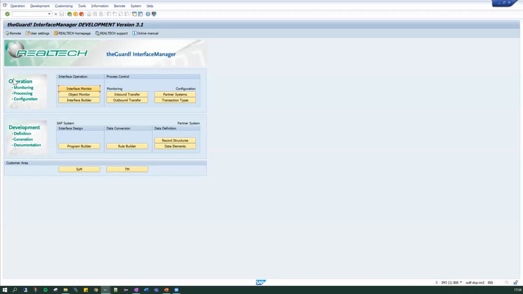Okay. Before we go too far on the demo, I just want to clarify a couple of questions. Is this a cloud service or is it on-premise? It doesn't matter, as long as wherever you have your SAP system. Okay. And is it just a tool or is it a managed service offering?